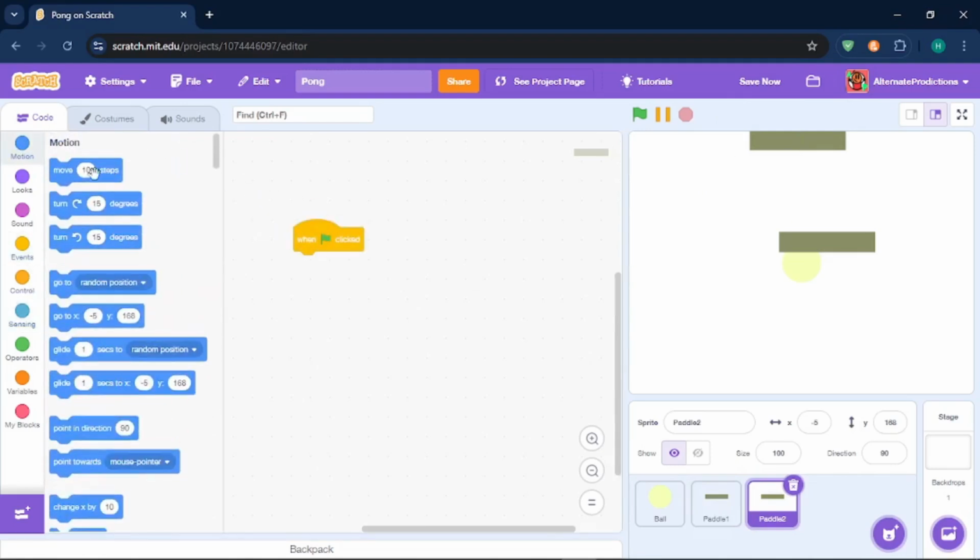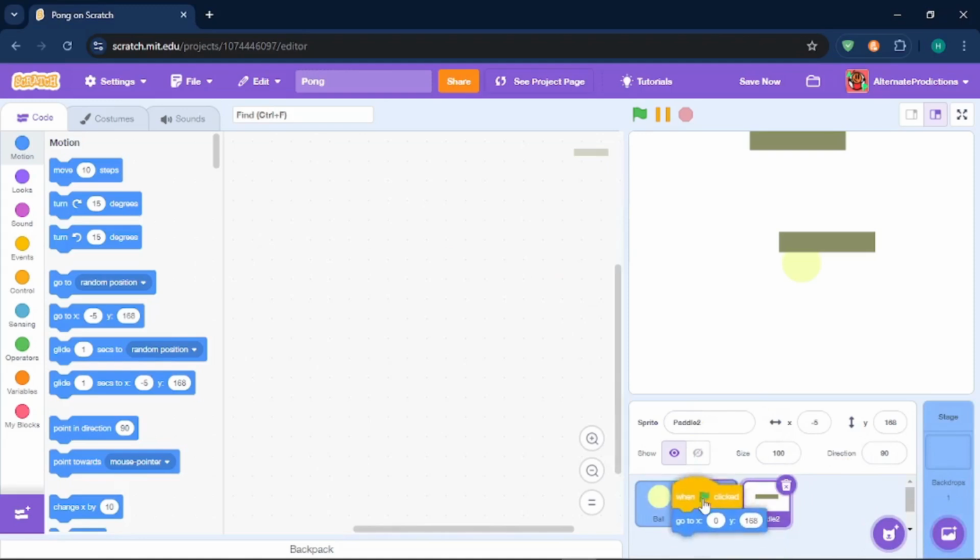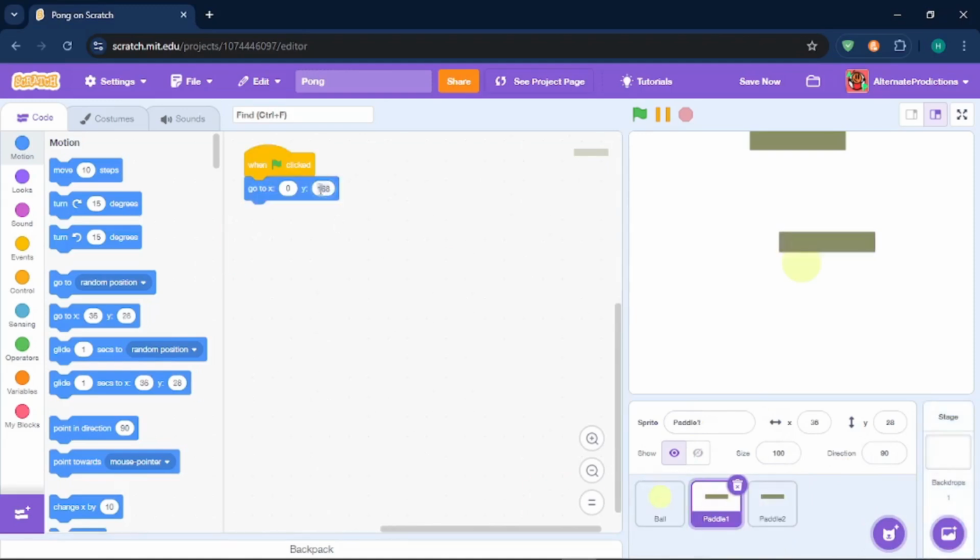And then I'll put this paddle to here. And for this paddle, I'll just change this to negative 168. There.